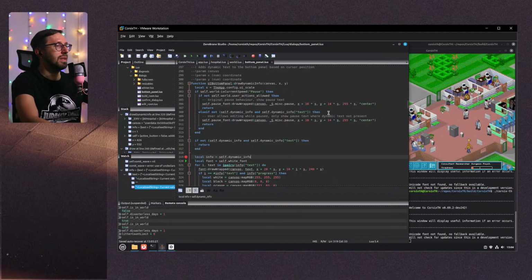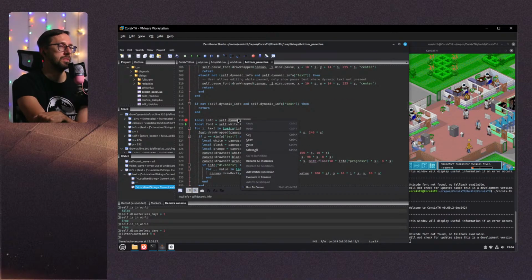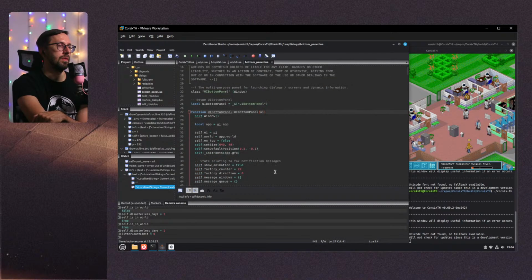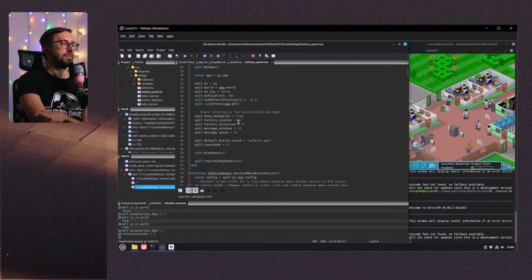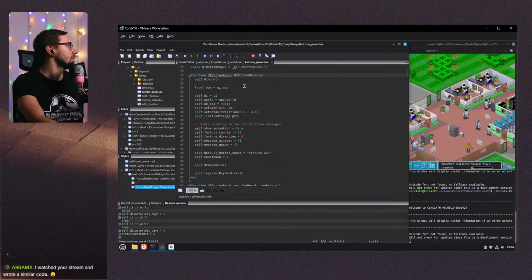Just a problem not on my behalf, but it's easily traceable how the code was produced. Dynamic info. Interesting.